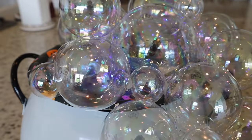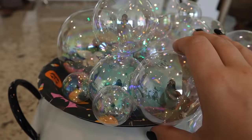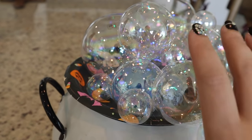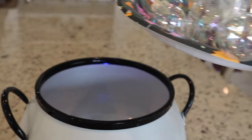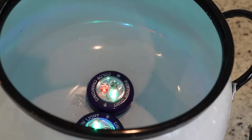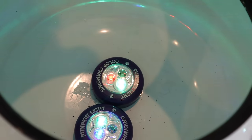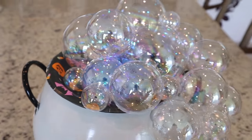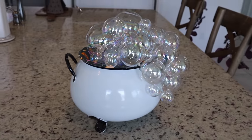I like that I went with the iridescent color. And I think that it's really important if you're going to try this to glue everything to a lid so that it's removable. Because in this instance, I put these pumpkin color-changing lights inside, and I'm hoping at nighttime it really reflects off of these and gives a really cool look to our table.